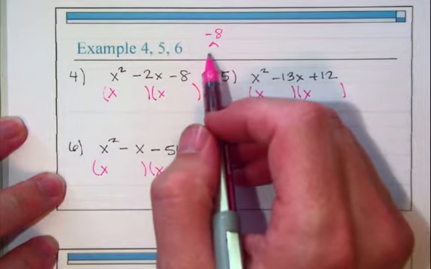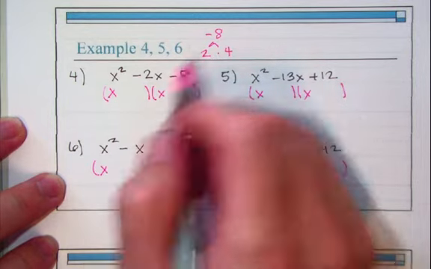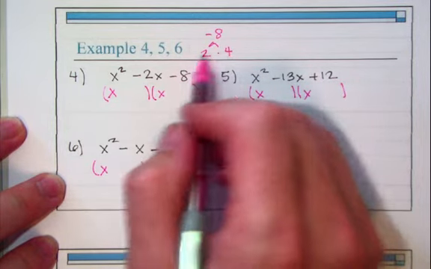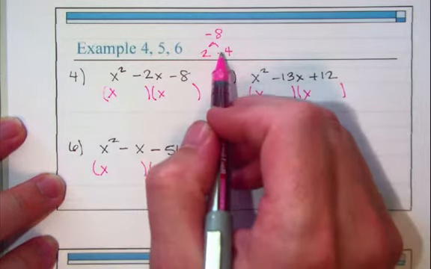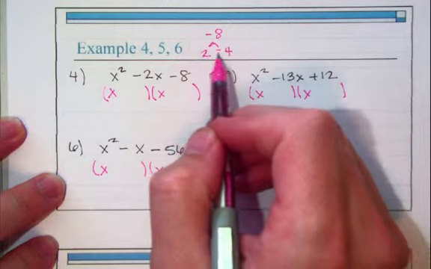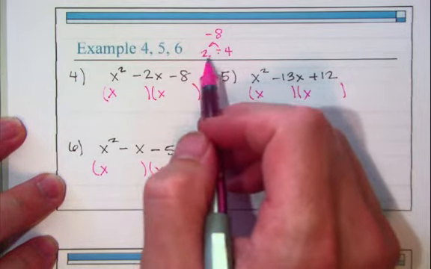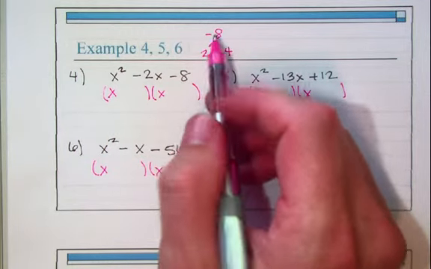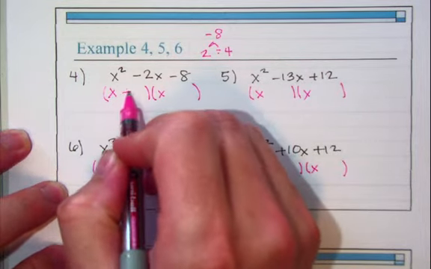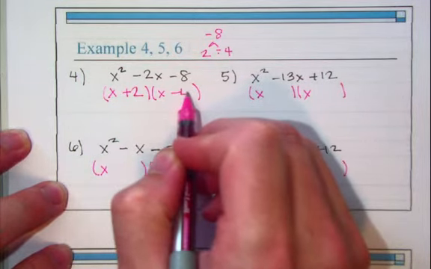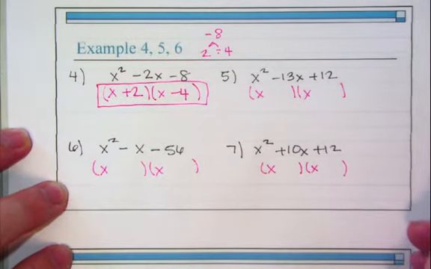Well, you might think of 2 times 4, and I know that I can get a -2 out of this. But which one has to be negative when you add them together to get a -2? Well, to get a -2, the 4 is going to have to be negative, because 2 plus a -4 is going to be -2. And that also works out here because 2 times -4 is -8. So my factors here have to be a +2 and a -4, and those work out. If you were to FOIL it back through, you would get right back to that trinomial.